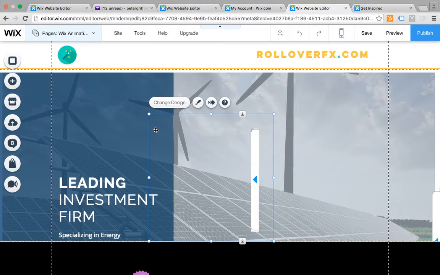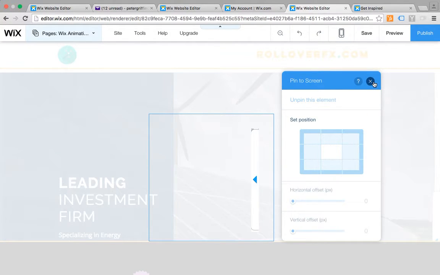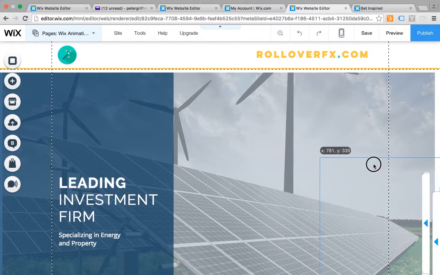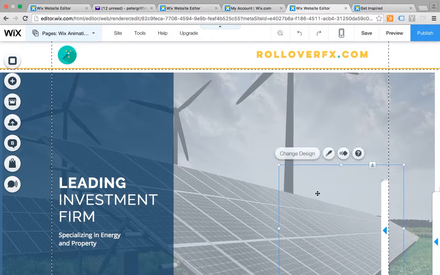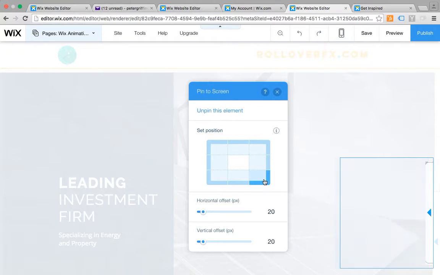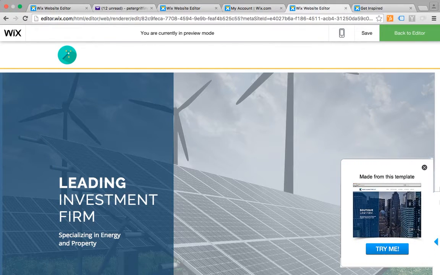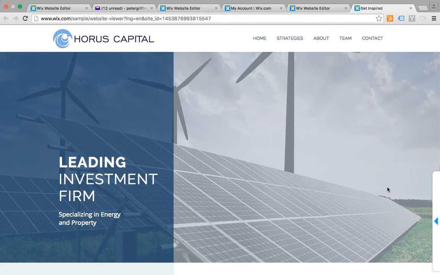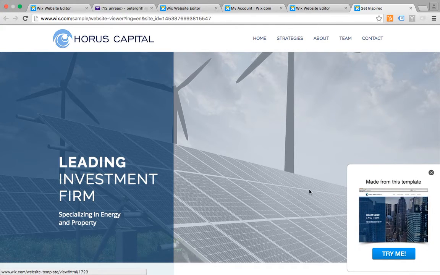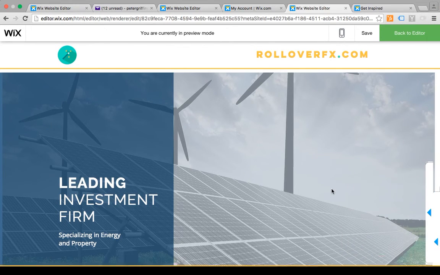Okay, now I'm going to pin this to the screen like this. What am I doing? Pin to screen. So now, ignore that a little bit because that's just on my screenshot. You actually have to clip that, so it's more of a pain. Making this template. There you go.